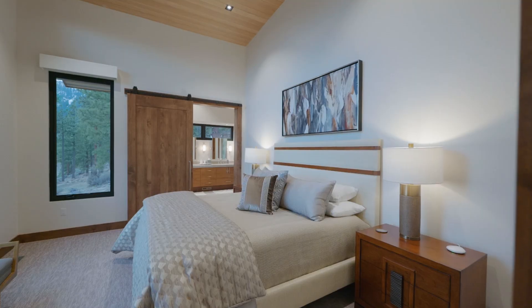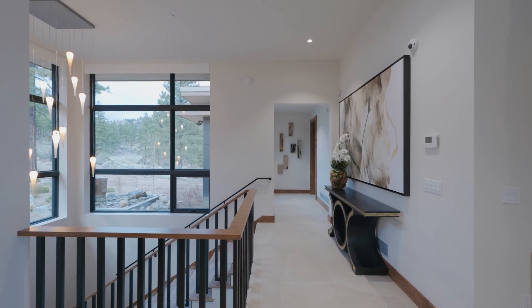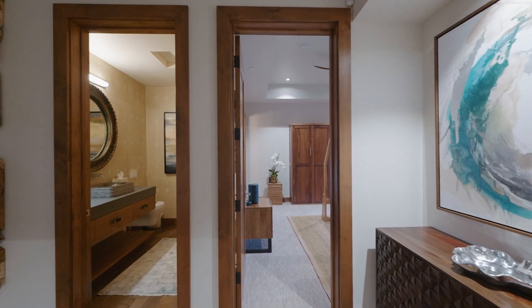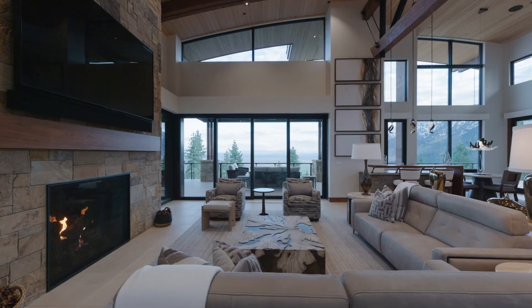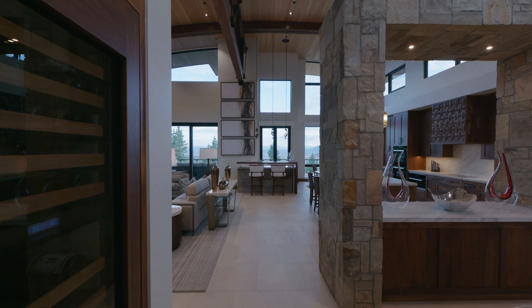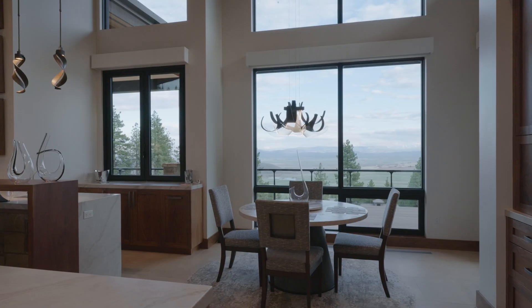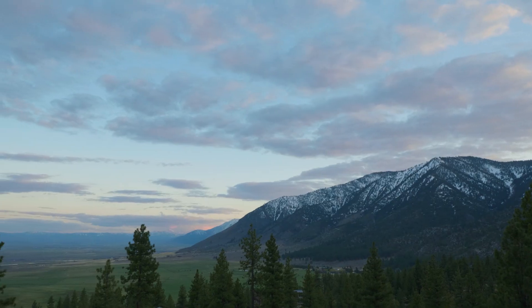Encompassing 6,393 square feet, this two-story home has four en-suite bedrooms and two powder rooms. It boasts an open concept, free-flowing form throughout. Designed with the help of Lindsey Carlisle out of Lubbock, Texas, the home features enhanced views with indoor-outdoor living and warm spaces to eat, drink, and socialize, complete with walls of glass that offer stunning views of the Carson Valley and the Sweetwater Mountains.